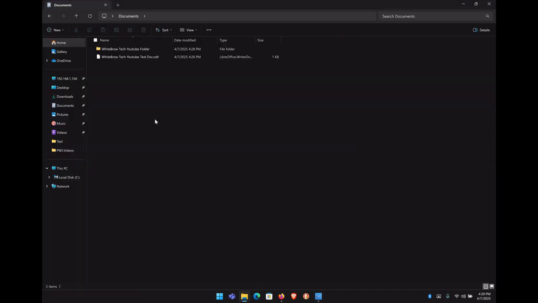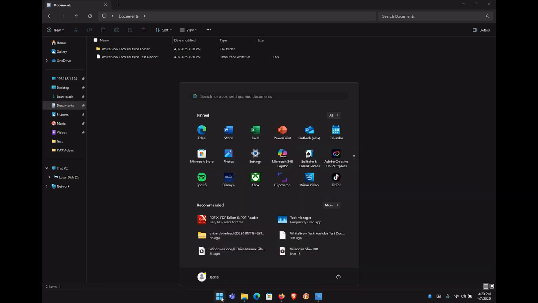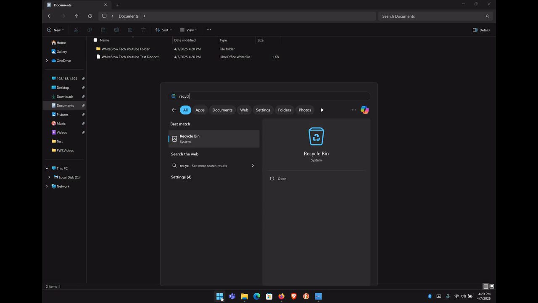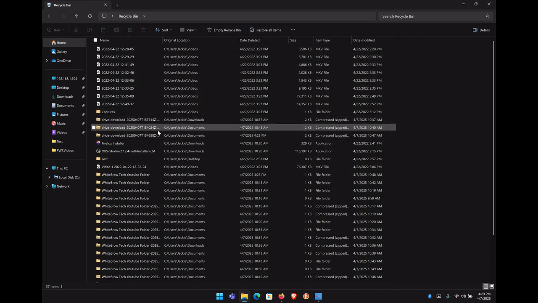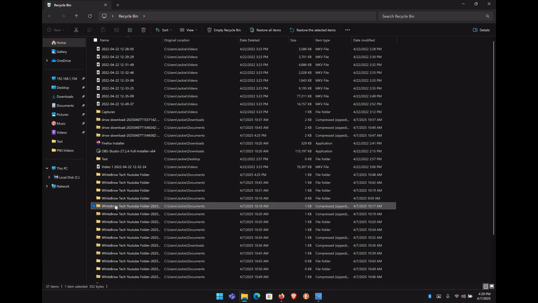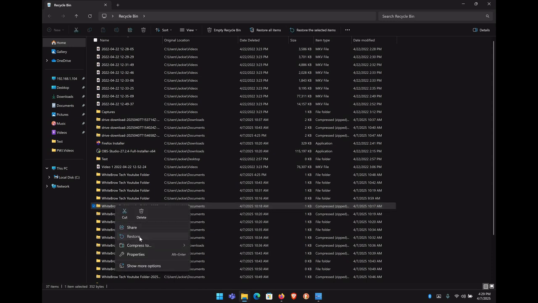Now, if you accidentally deleted the wrong folder and you want to restore it, you can either press the Windows key on your keyboard or left click on the start button and type in recycle bin. And it should come up, and you just click on that. And then you go to the item that you accidentally deleted and right click on it and select restore.